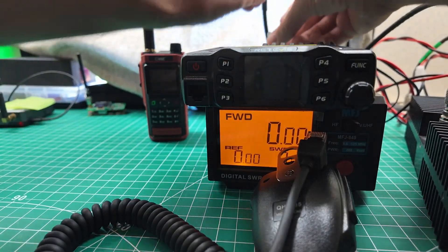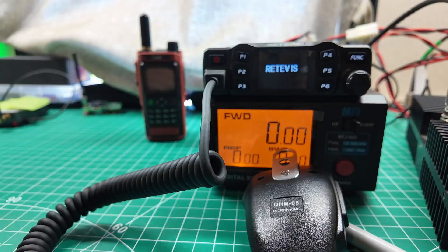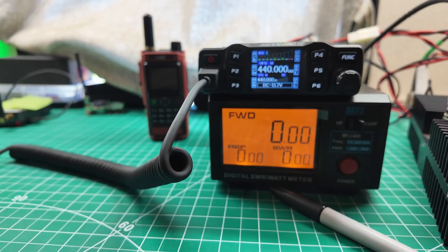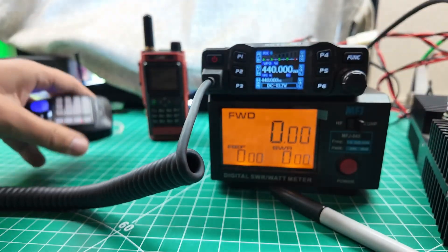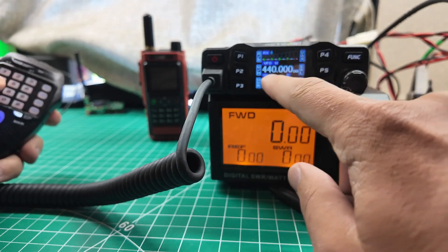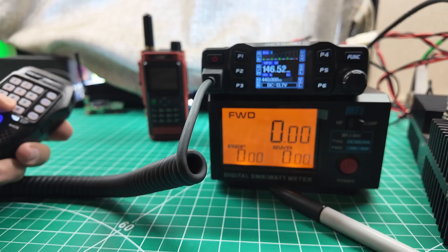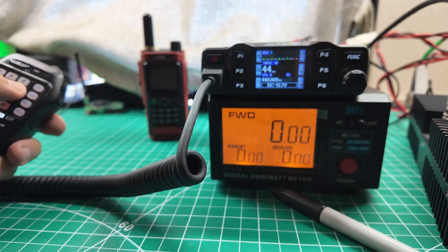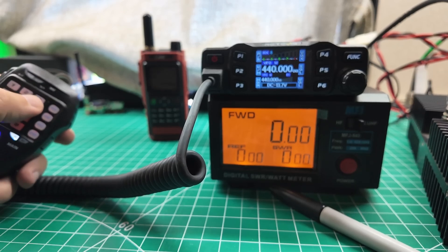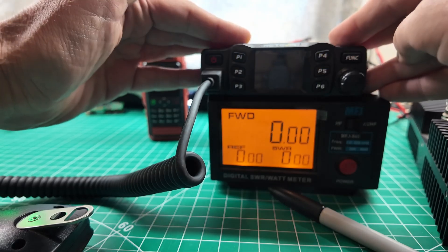I always got something for sale. Back to the repair — coax, microphone, power. We are on. Pretty sound. We still have the screen protector on this one as well. This one says 440. Did they get as far as 440 and give up? Let's see: one four six five two zero. If I type in 446 to go to two meter call — 446 — that's exactly what happened.